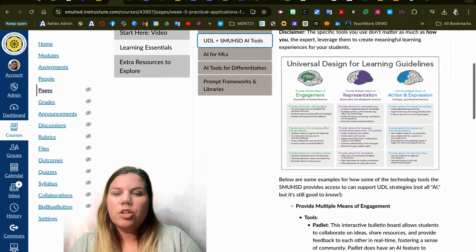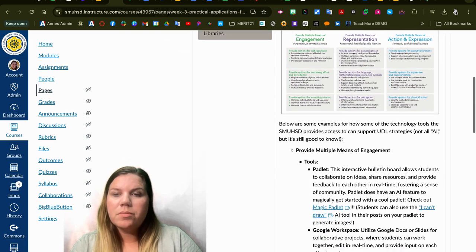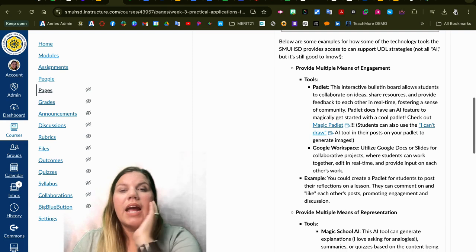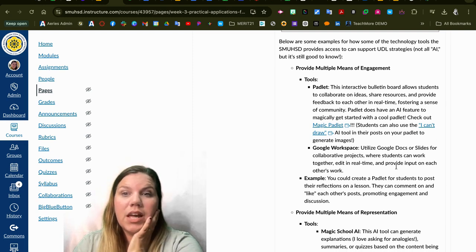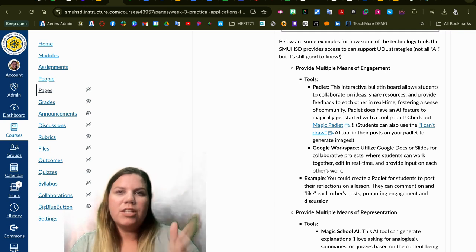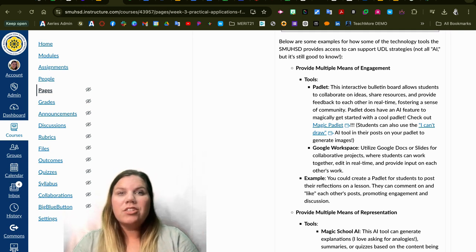But we're going to be talking a little bit about UDL here. So there's some information for you. And I actually used ChatGPT to help me with this. In the paid version of ChatGPT, you can create a chatbot. You can actually do that in Magic School as well.